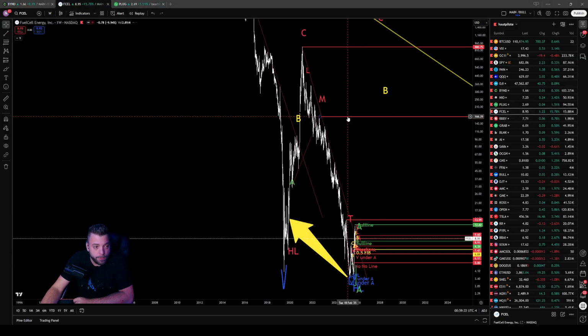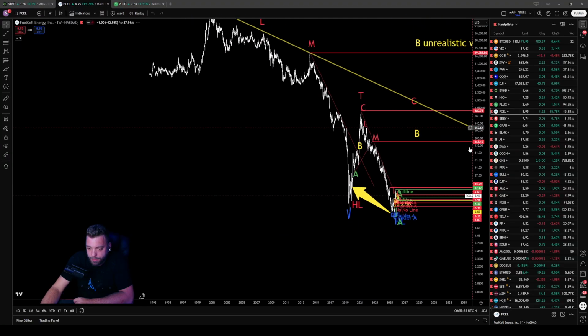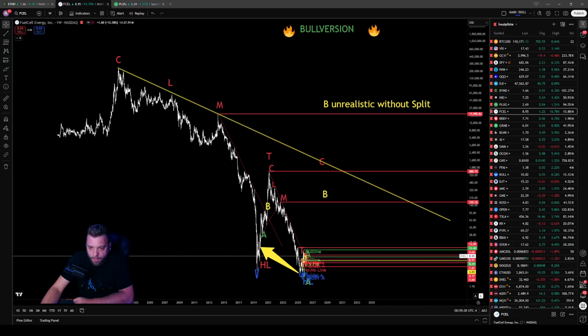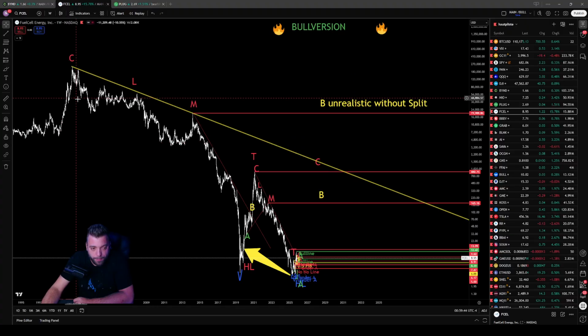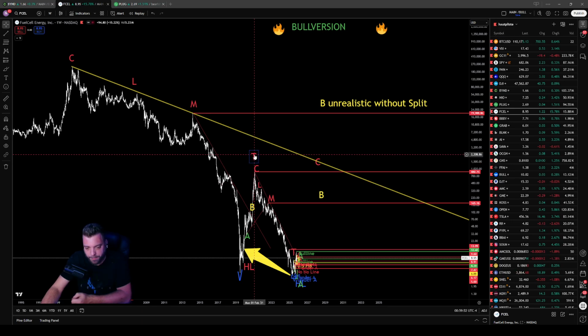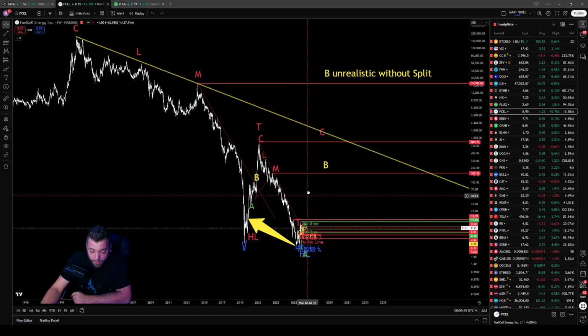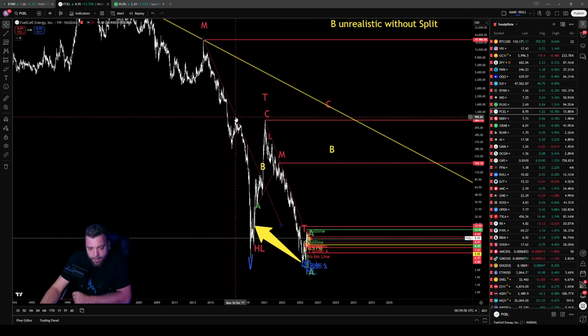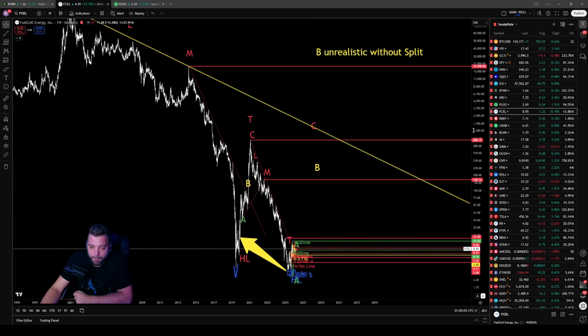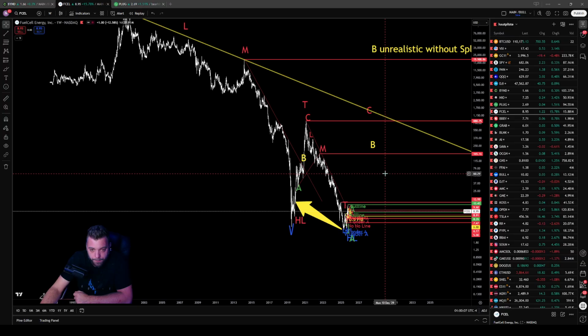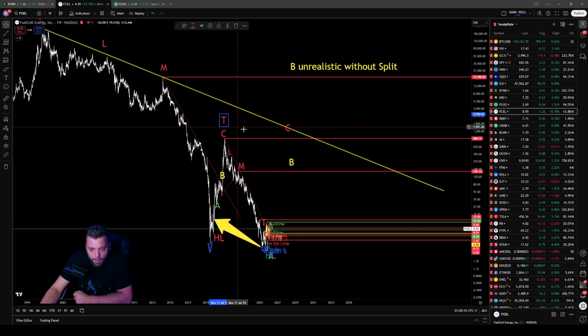Next one is Fuser. And I only have a bullish tracking here. Yet. So, for the complete overview, you're coming from your C. Lower high, midpoint. Fall down. Come up again. This was your T. Just because you could easily say, why isn't that your T? Just because this is lower. That's why. So this was your T. And you did your V down here.